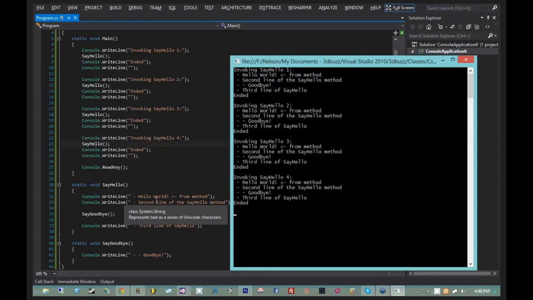Then we go ahead and do another line of write line, and then we jump into the say goodbye. So now we're nested even deeper, where we have this goodbye being invoked from say hello. But when say goodbye ends, when say goodbye reaches line 43, execution doesn't return to main. Execution returns to where it was invoked. And currently, the only place where say goodbye is invoked is right here on line 35.